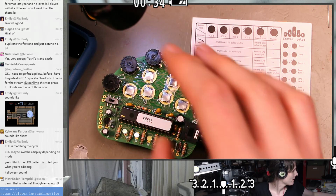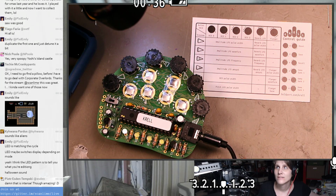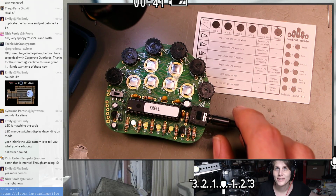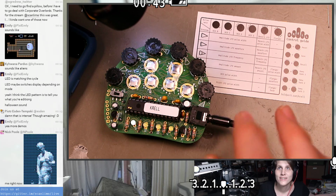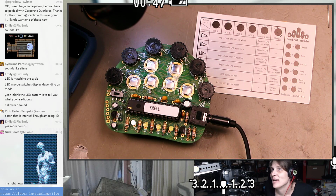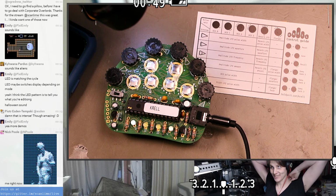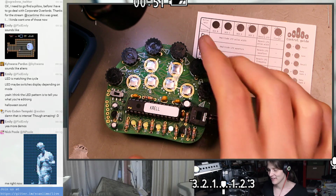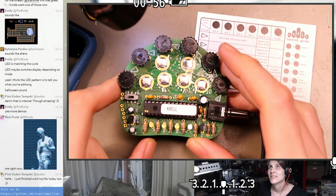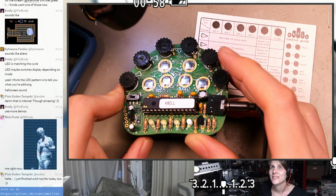This one's a bit quieter. Oh, it's so good. Yeah, no, the demos are good. I'm going to have to learn how these work, because I feel like there's a lot of interesting sound hidden in this device. Yeah, no, this is one of my favorite kits so far. This is great.